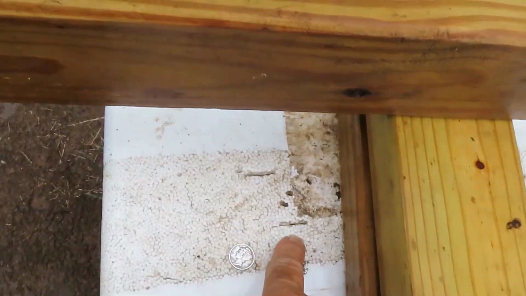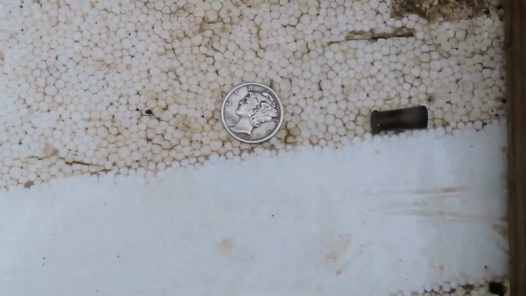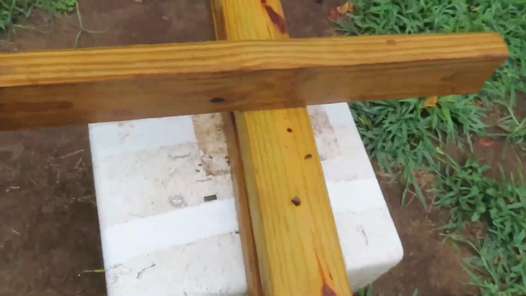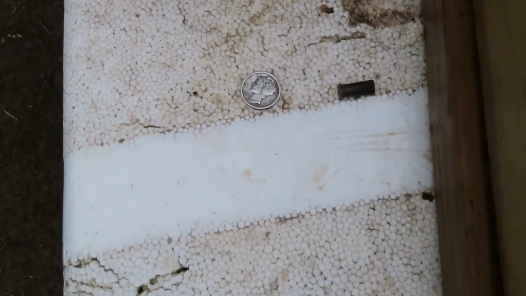Now, if we trade this out for this, you see that little 22 hole and you see that dime laying there from 7 inches above, the Manticore again lets you know, even though the ID is in error on both of those machines, the Manticore lets you know there's a mixed conductivity situation.